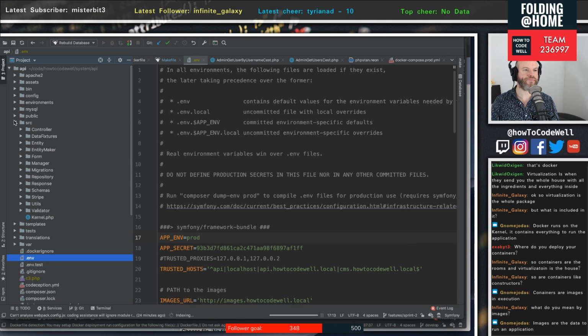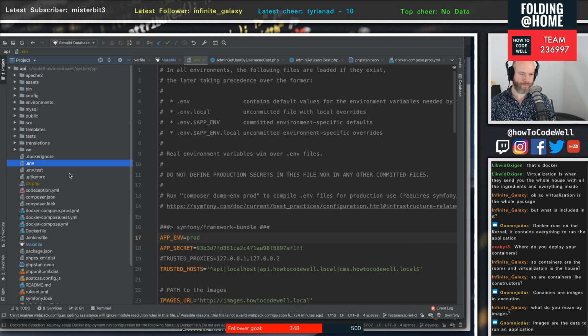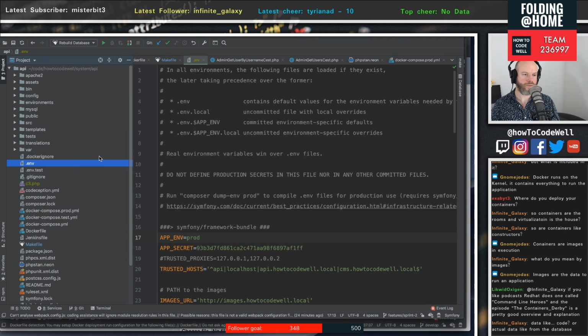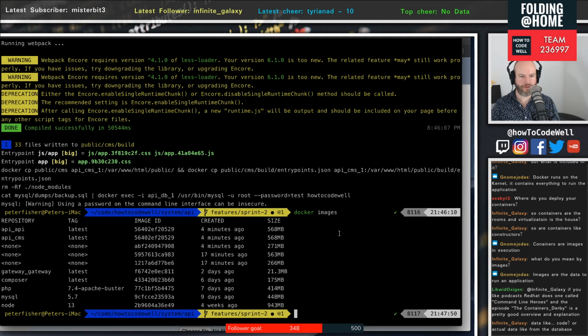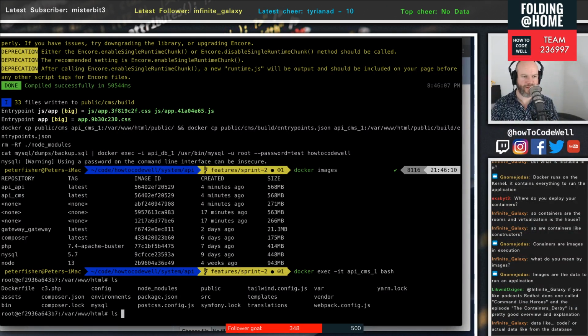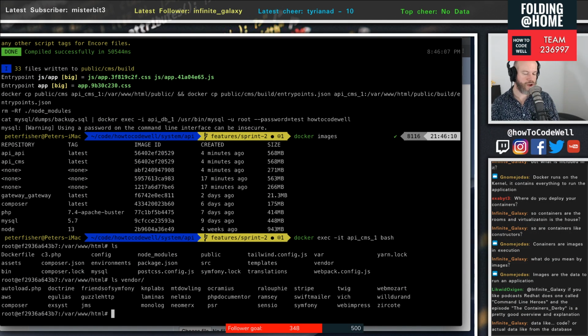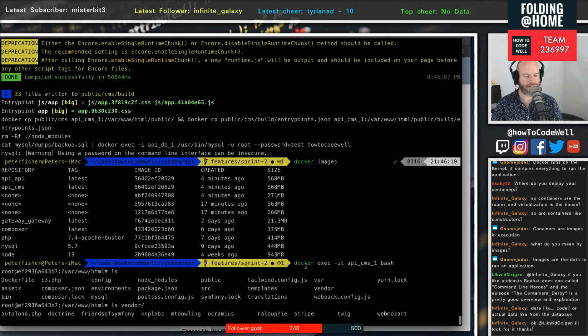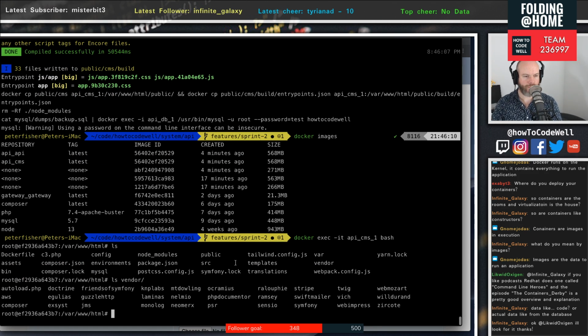And the reason why we have this is because if we look at our host machine, we don't have a vendor folder in here. We have it in here. If I go into Docker exec and do ls, yes, we've got the vendor folder. So the vendor folder goes with the image for production. We don't have any node. I mean, there's various things that I could get rid of and just streamline it.